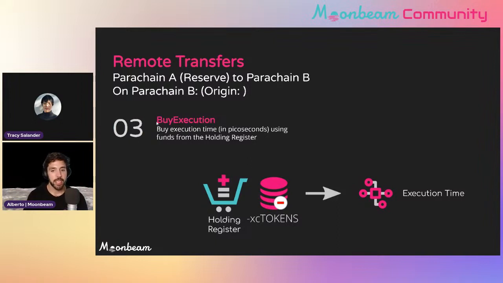And so in this case, you're actually saying if I send 100 Glimmers and I created 100 XC Glimmers, or the cross-chain asset of Glimmer, I'm going to actually use part of that Glimmer, which is in the shopping cart, just to pay for that execution, okay? So that's why you're not getting 100 Glimmer on Astar. You're probably getting 99 Glimmers or something like that, okay?